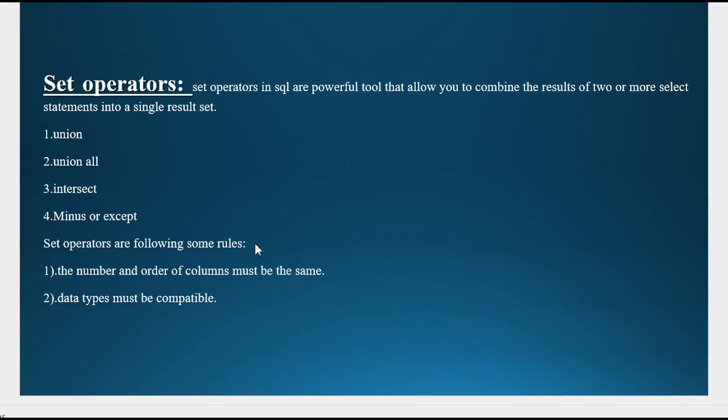Everywhere we use these set operators, just as we use arithmetic operators and logical operators. In all applications we use set operators. Here we have union, union all, intersect, and minus or except, and each operator has its own purpose. The set operators have some rules: the number and order of the columns must be the same, and the data types must be compatible.